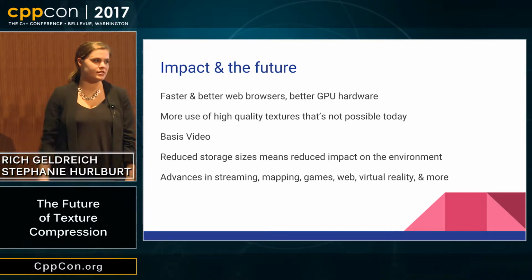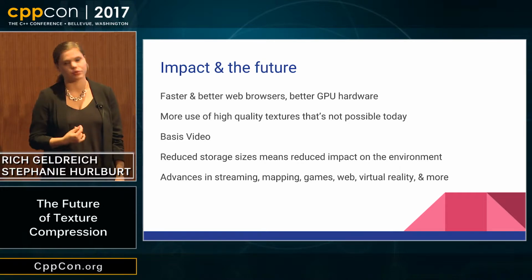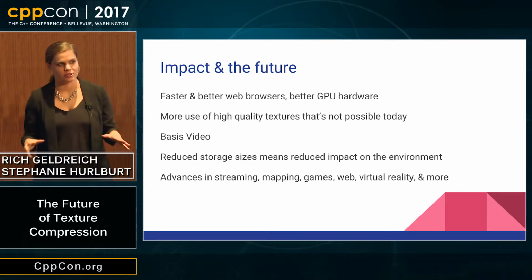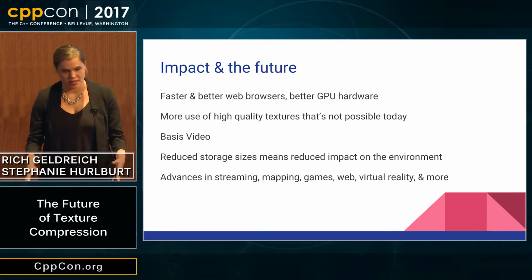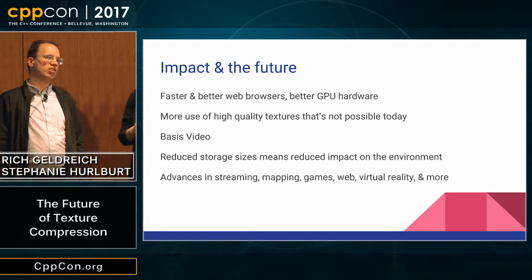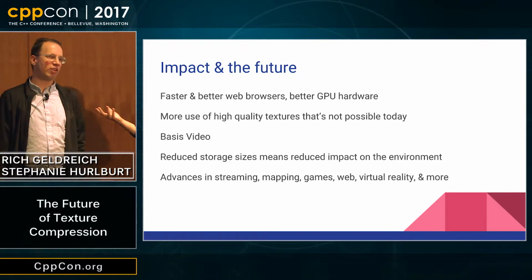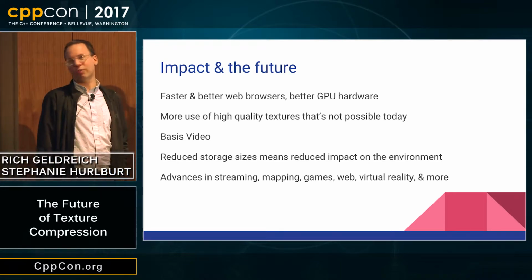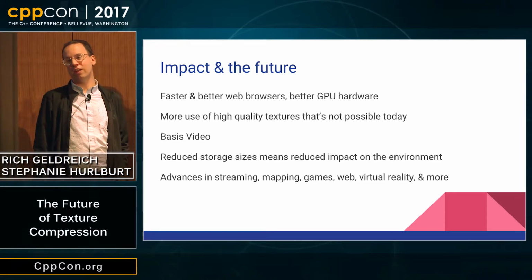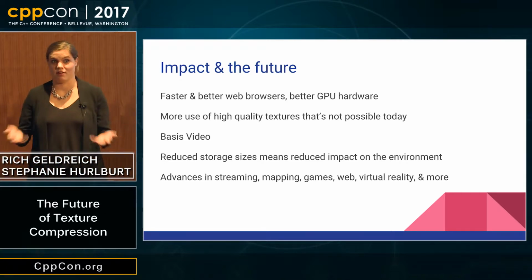And advances in streaming, maps, games, the web, virtual reality, any application that uses images can be better because of this. Yeah, that is the reality. Our goal is that about 50% of the data shipped to customers is noise. If you look at the GPU texture data actually shipped, there are games that have 100 gigs of texture data they download to customers. This technology should have been out a long time ago.